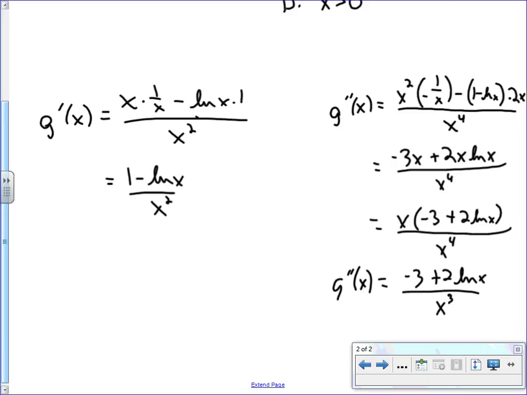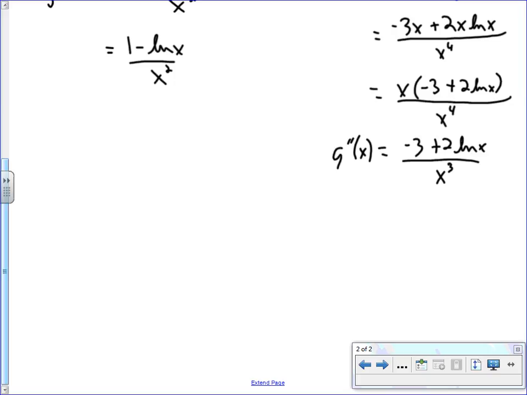Okay? I don't think it makes any difference right here. This is just one of those things you should know. This thing right here, 2 ln of x, could be changed to ln of x squared. Y'all remember that? So it might be a useful thing to do later on. You might or might not need to do that. All righty. Next, we're going to take a look at g prime and ask ourselves, does it ever equal 0? We're going to look at g prime and ask ourselves, is it ever undefined?